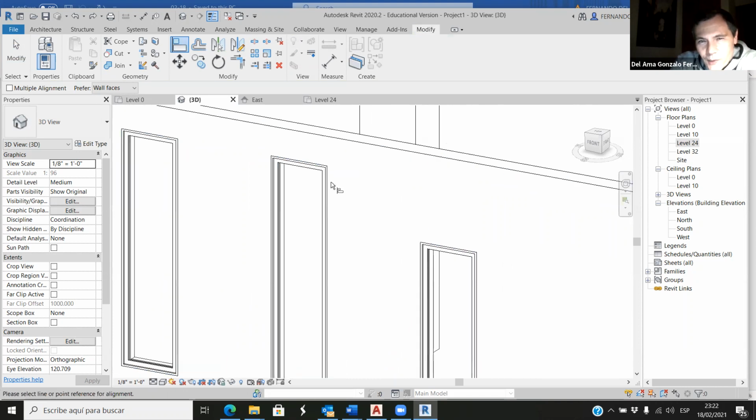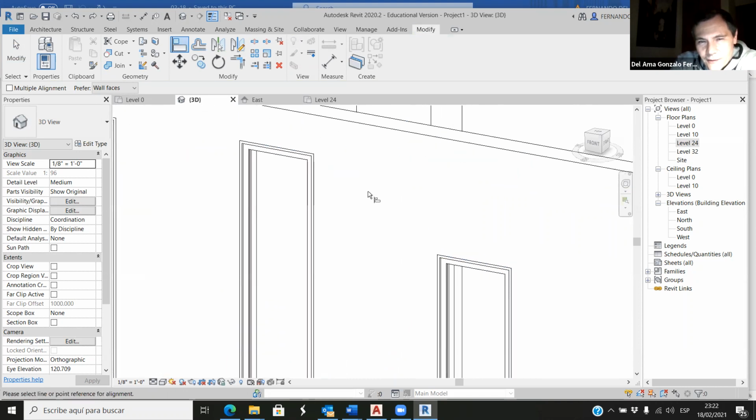If you are working in 3D, you have to select what you want to align, because now I am selecting all this rectangle. This is not what I want. I want to select, and sometimes it's difficult. I want this.